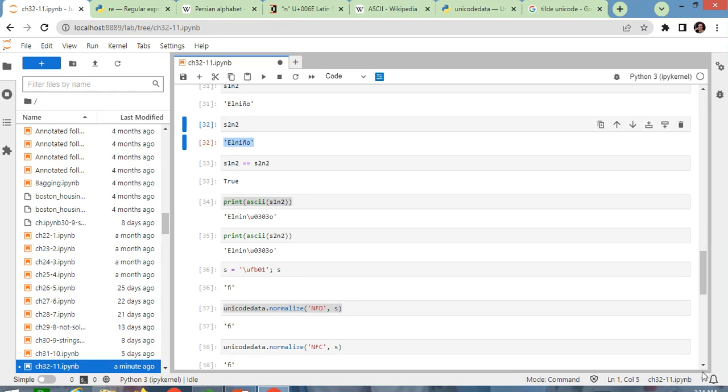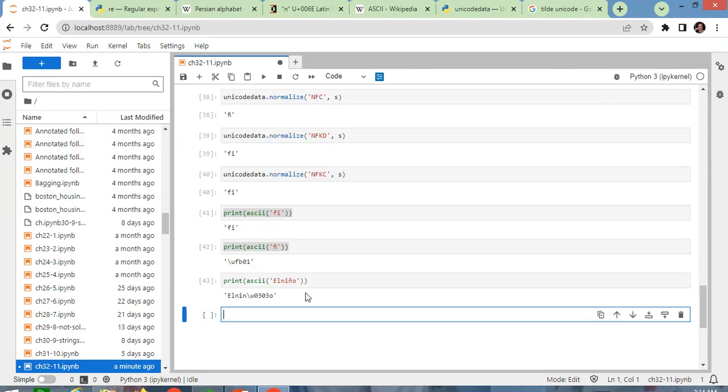Actually, we see it here, but I want to check if we can do the same here. Okay, you can see that you can achieve it by putting the string itself as the input of the ASCII function.